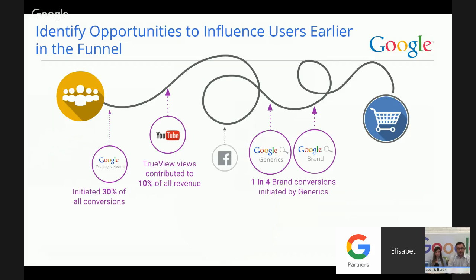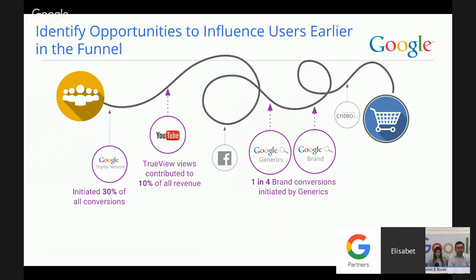This is what we call generic search terms. And then finally, after the user makes up his or her mind, decides on a brand and maybe the model, searches with that brand, and then converts. If a user is just looking at different brands and different models of, let's say, a shoe, they are added to a remarketing list, and it could be not just Google AdWords, but other remarketing channels such as Criteo.